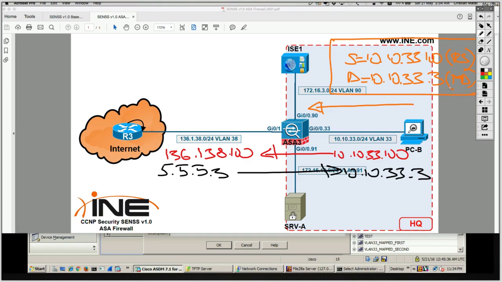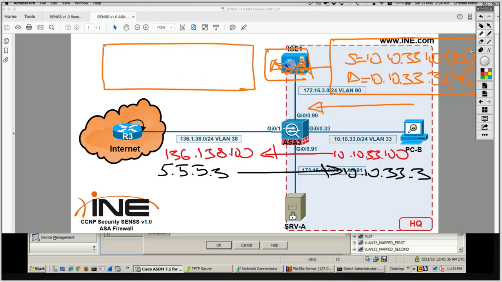That's why you have to put in there the real source and the map destination, because this is what the ASA receives. And then as traffic flows through the ASA, and it does both source and destination NAT, the second box in here is going to be the translated packet matching criteria, where of course I'm going to NAT both. The source gets NATed into 136.1.38.100.